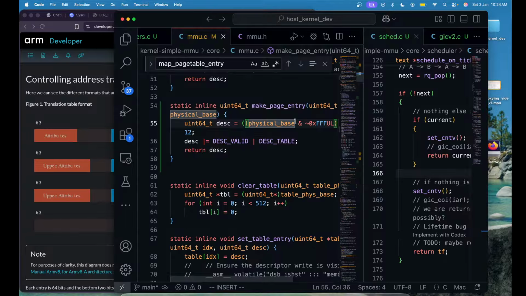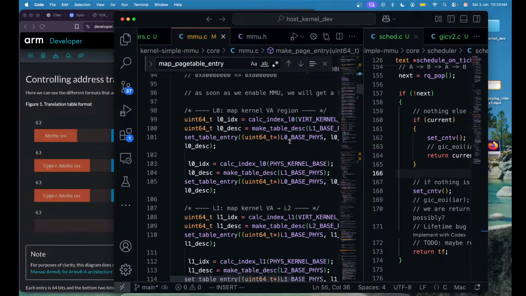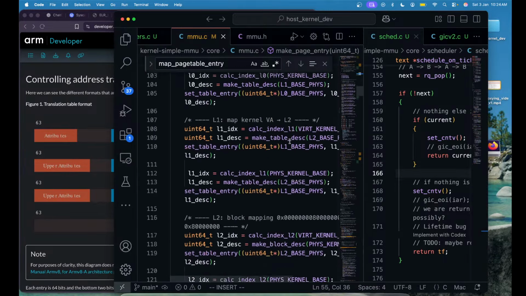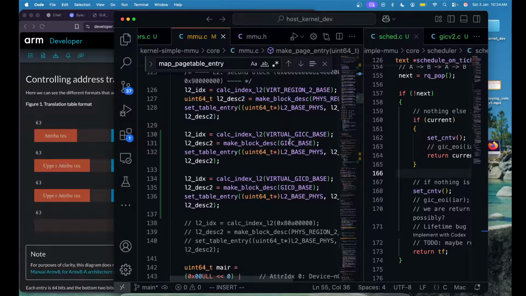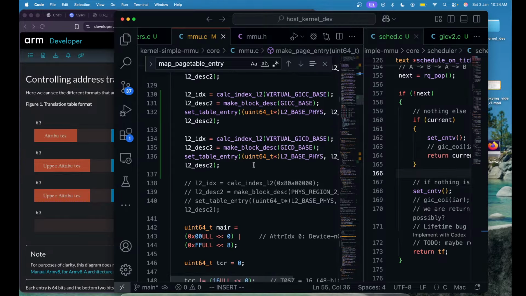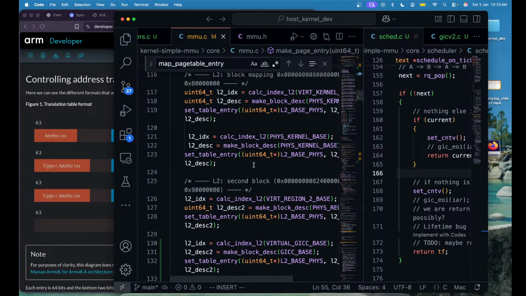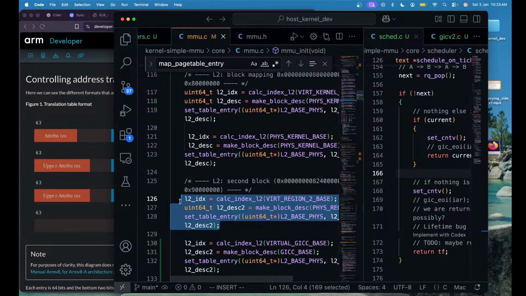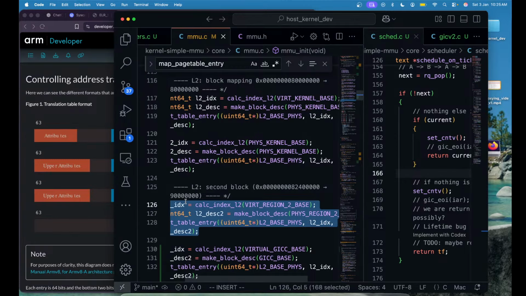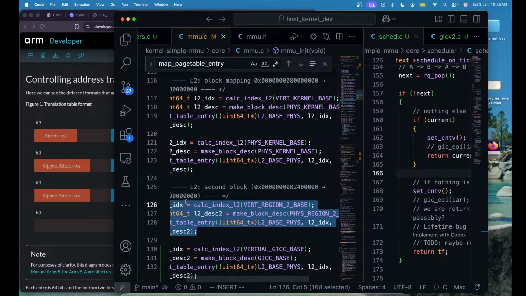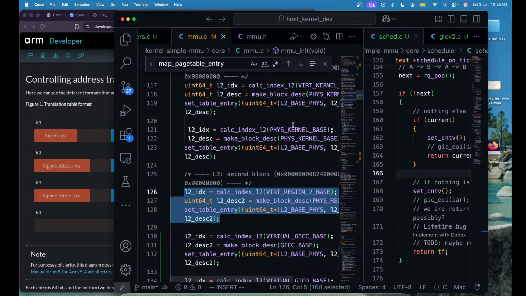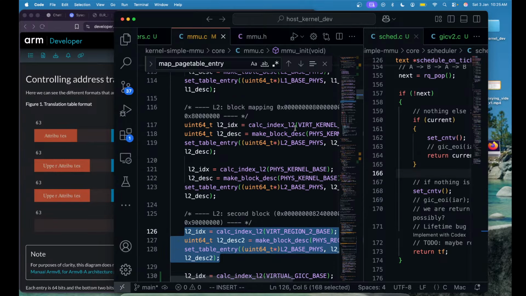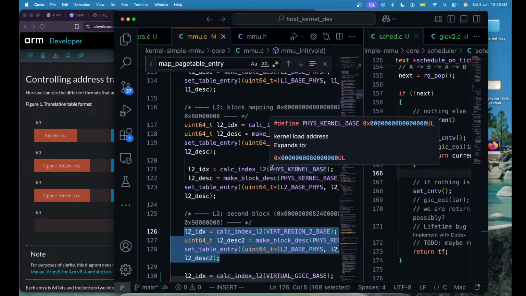There's another issue. Because in my main MMU, when I initialize things, I set L2 entry as a block. If I'm setting L2 entry as a block, then in this L2 there's already an entry for 1 GB of memory.